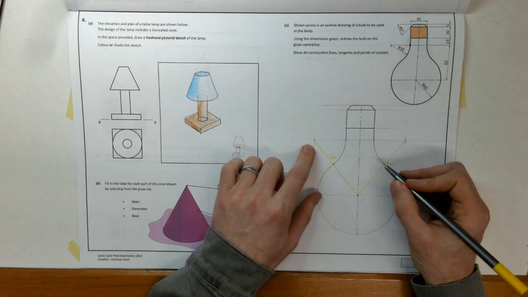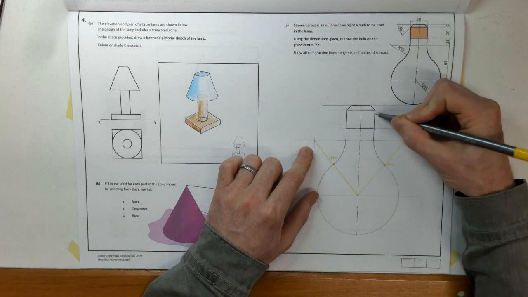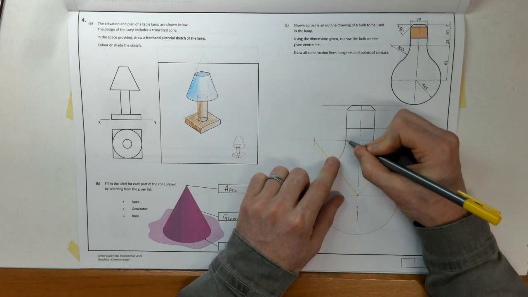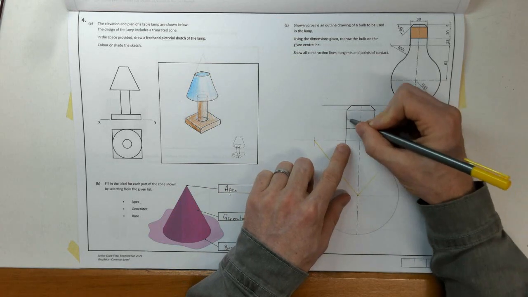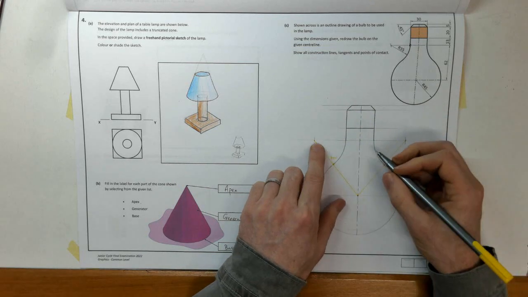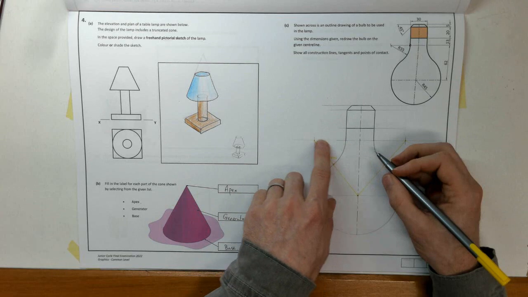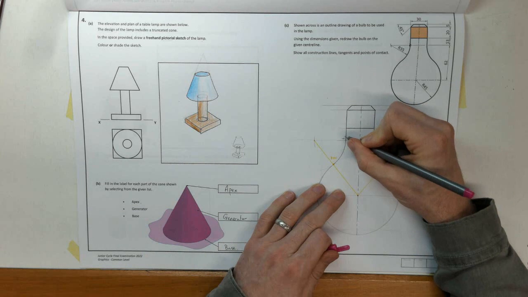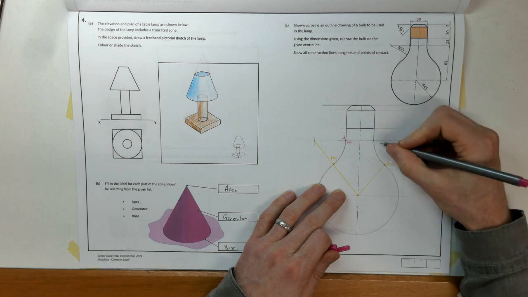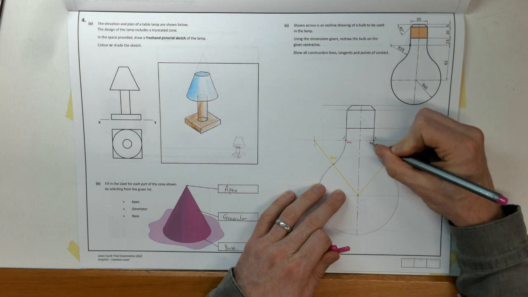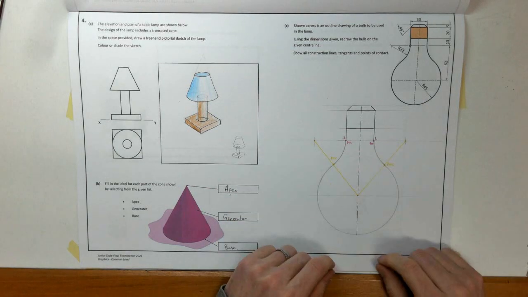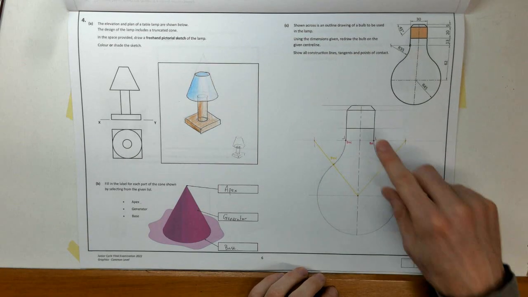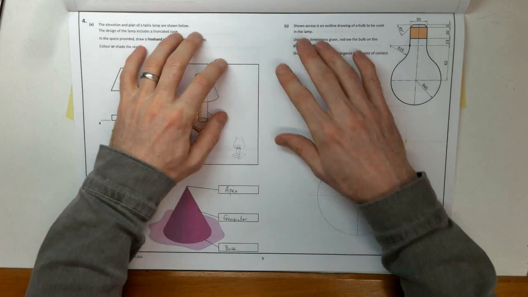Now I also have this line running down here and here. They are tangential to this arc. So there's going to be a point of contact between this tangent and this arc. And that is found by going 90 degrees to the tangent from the center, which we have already done. So I'll just put in a label here to show 90 degrees. POC. And it's the same on the opposite side. POC. So there are four points of contact in this question. And if you wanted, you could label tangent and tangent there. So that is question four on the 2022 paper.